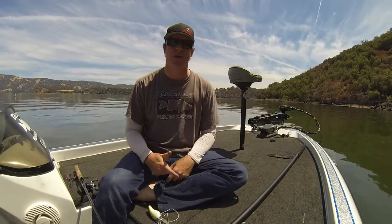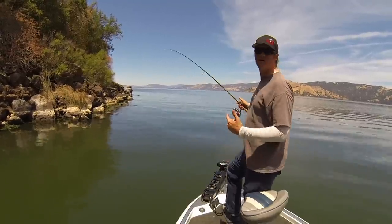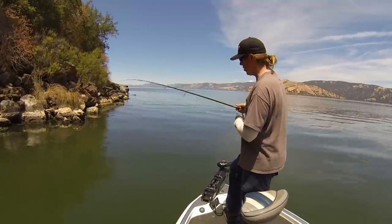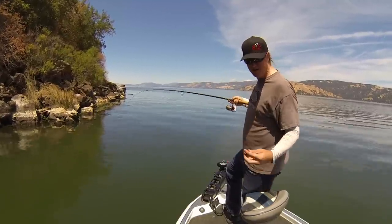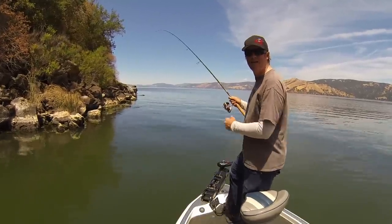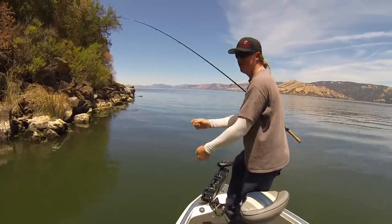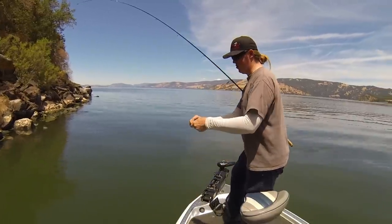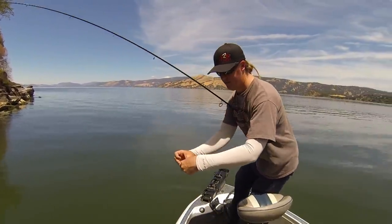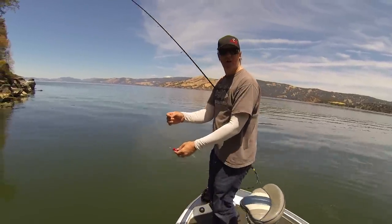Those are the four styles of retrievers. Now we're going to get on the water and show you the specifics of how to use them and how to get those baits back out of the snags. We've brought you to one of the snaggiest spots on Clear Lake. I've got a tube stuck down in the rocks, and we're going to use the pocket knocker. The first thing you need to do is get right over the top of the snag — that's critical. Get a hold of your line, open up the snap on the pocket knocker, and clip it on the line.